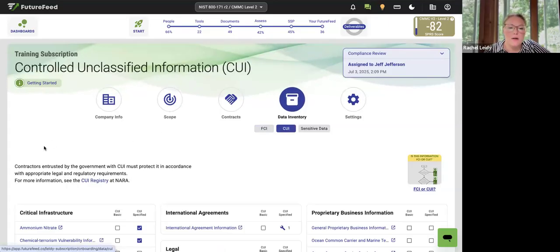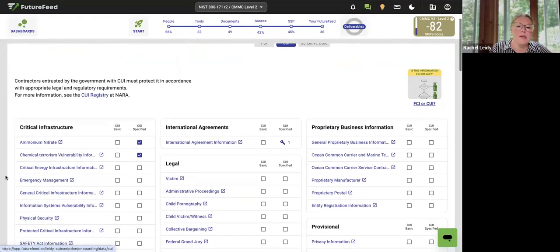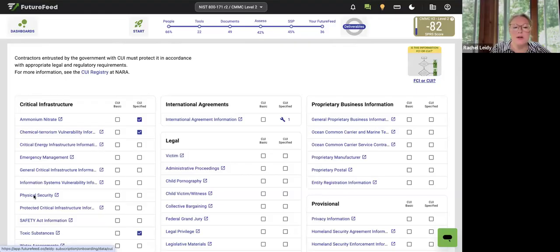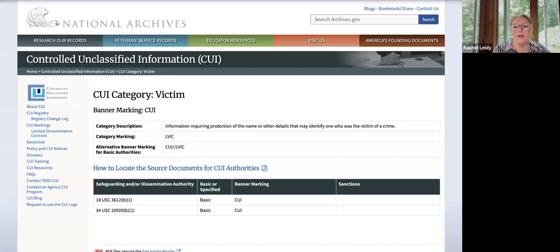CUI, a little bit more is going on here. So what we've done is we're just listing all of the NARA categories, and all of these hyperlink to the NARA CUI registry. Okay, so why I personally would go here, number one, is if you're wondering how to appropriately mark that type of CUI that you have.